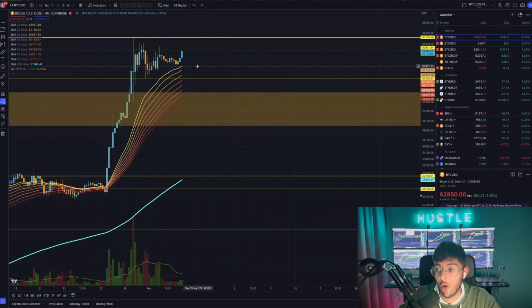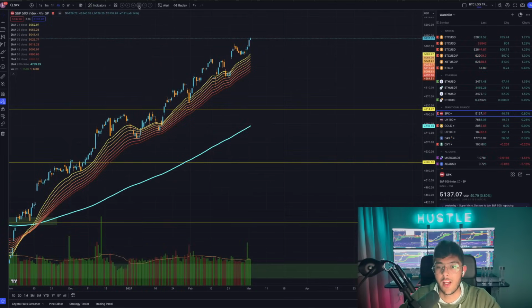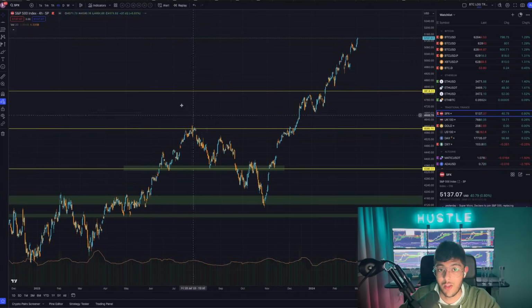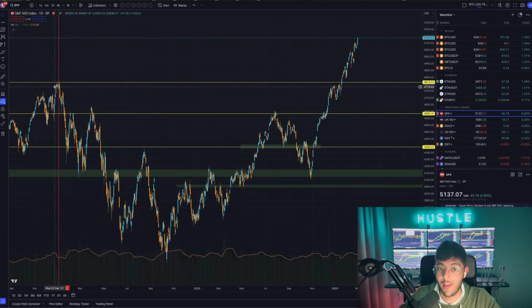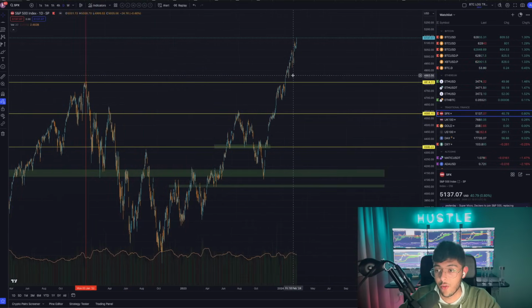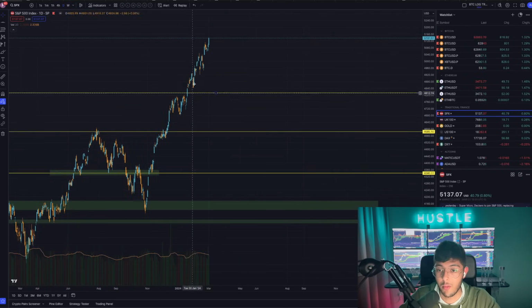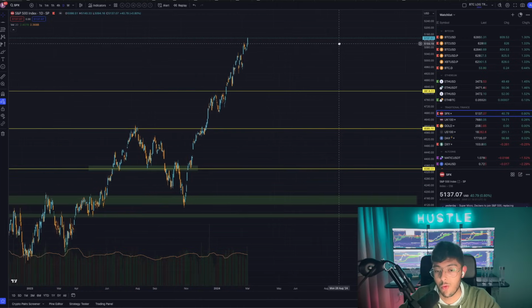And I think honestly, a lot of this potential price action for Bitcoin now is going to depend on the S&P 500. We've seen a very nice breakout for the S&P 500 above its all-time high that it set back here in 2022. And since then, we've just rocketed up really nicely. So if this is just going to continue moving up and up and up, then, what can you do? It's probably going to drag Bitcoin up with it.